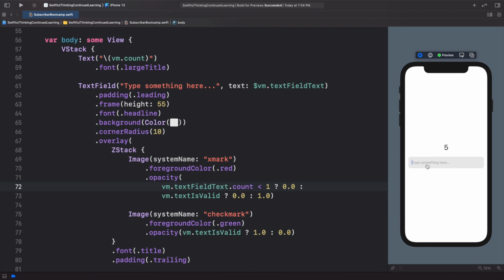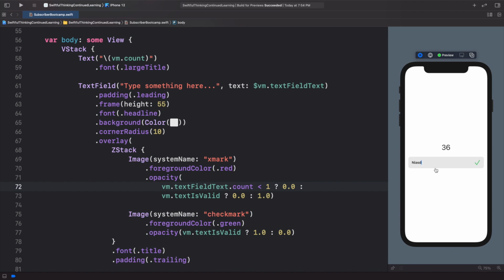Alright, and now we have our text field here, and this could be like a real app. So I'm typing, I have my name, which I'll just type in NI, and I need it to be at least 3 characters long. That's the rule we set in our app. And once I get to 4 characters, we now have that check mark. And if we go back down, it goes back to X. If I go over 4 letters, it's back to a check.